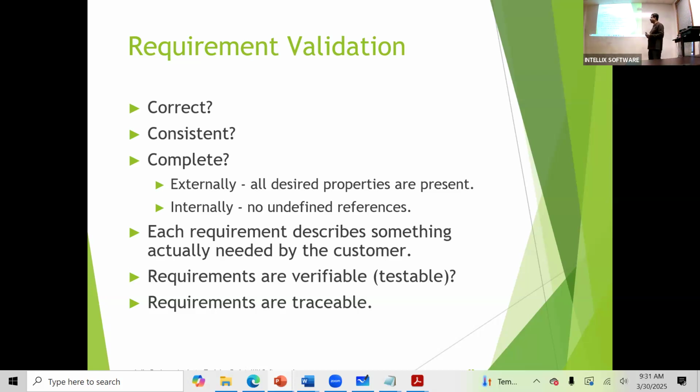Another aspect when you do the requirements is to make sure requirements are traceable. That means from the time a user gives it, you need to know who provided that information. So if there is any question, you can go back, trace it, and ask them for clarification. But also on the implementation side, once you know the requirements, you can make sure that if I'm implementing certain functionality, it traces back to a requirement. And if I'm writing test cases as a quality assurance person, what test cases are mapped to that requirement? What are the results? The entire thing has to be traceable.